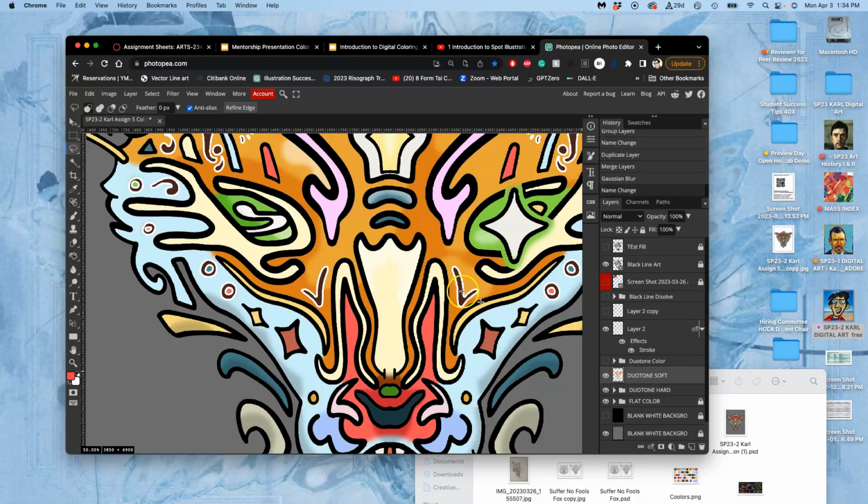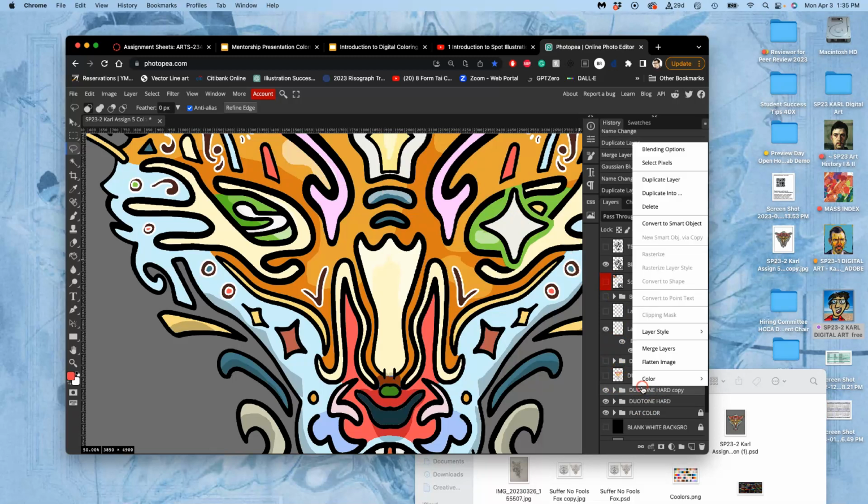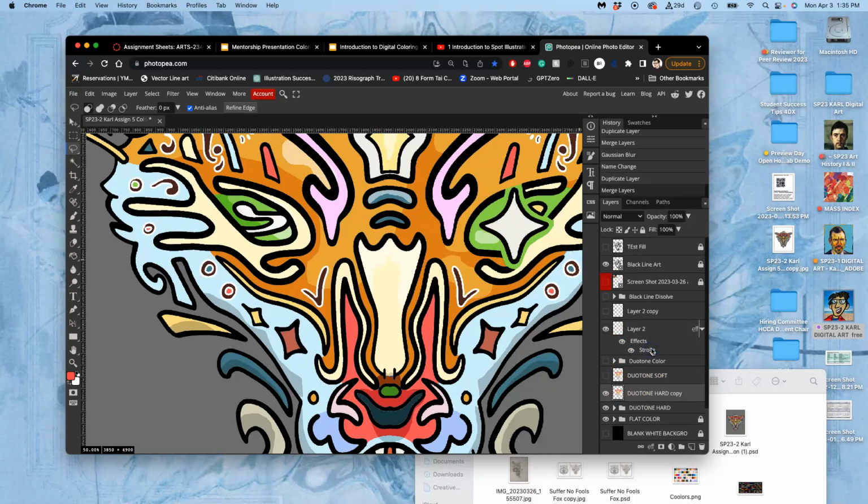So that was with a filter. That's the only filter we use reliably. So I made a duplicate of my hard edge duotone layer. And we always make duplicates. It's like another layer in the sandwich. Because I had multiple duotone layers, I had them in a group. So I duplicated the whole group folder. And then in order to do this, I had to merge them together. So then I right-click and I merge them. So now it's just a duplicate of my hard edges.